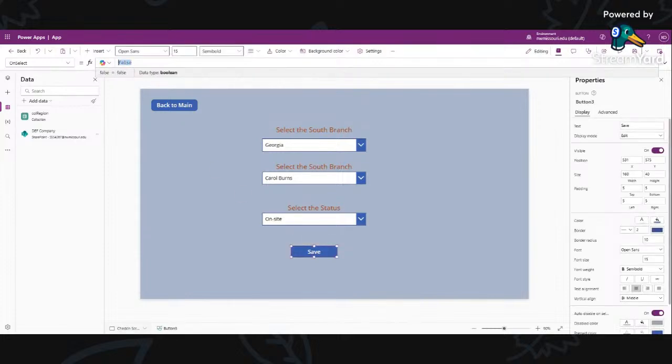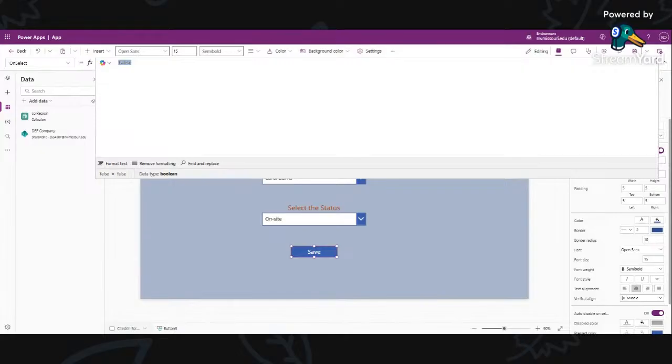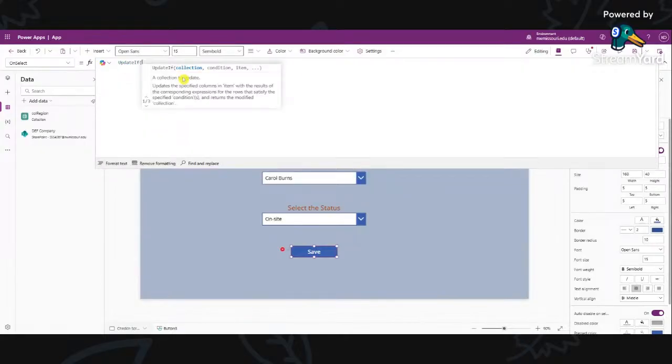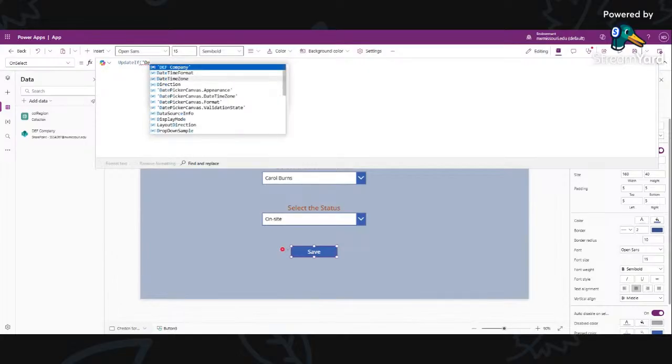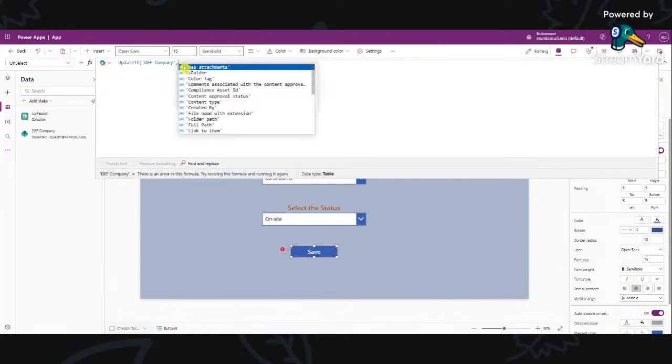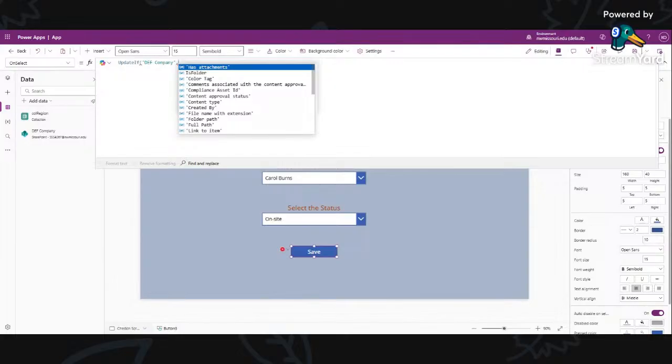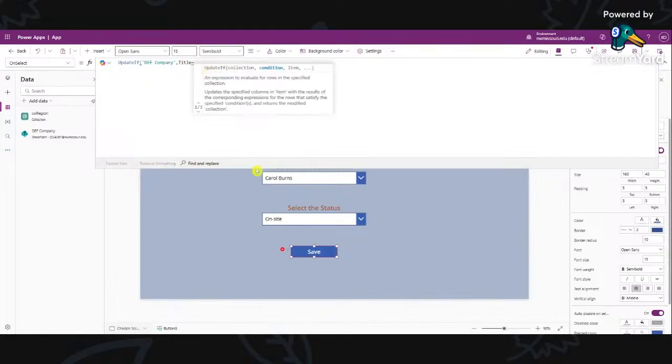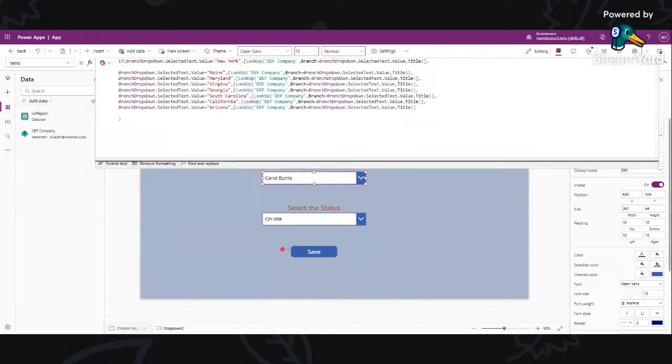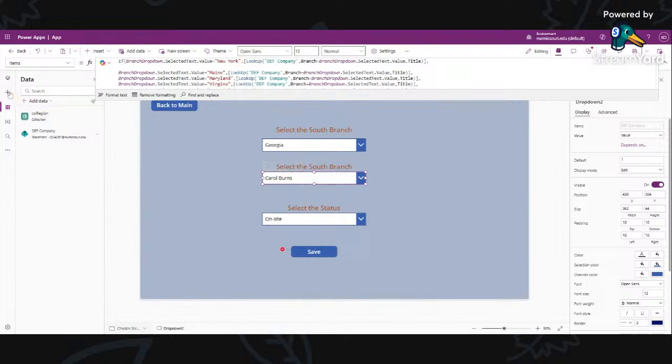And I'm going to create an update if on that same data source. We're matching the title column to the name in this dropdown.